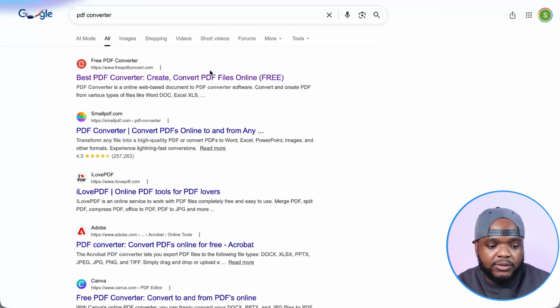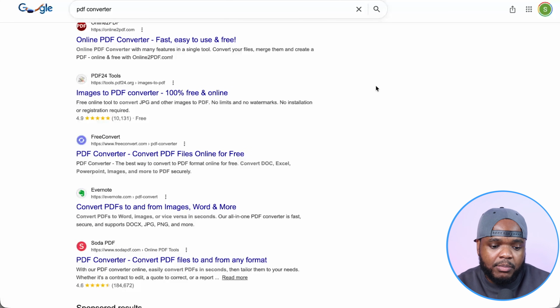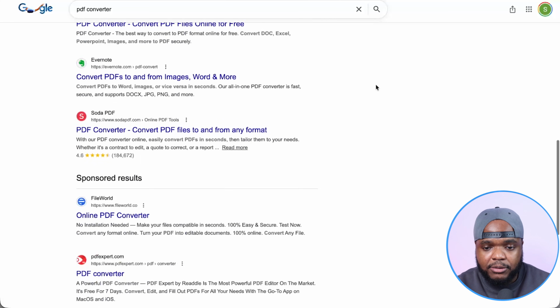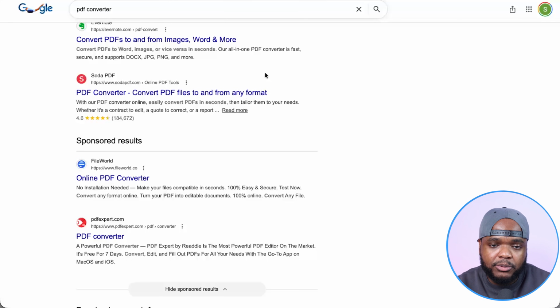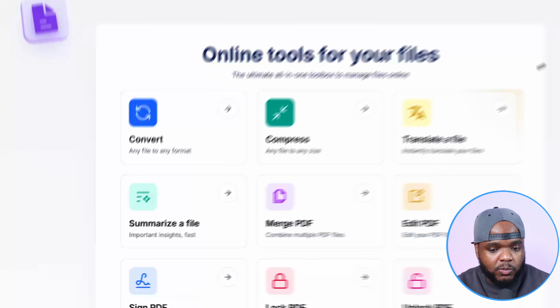As you can see, there's all of these different results that pop up for all of these different PDF converters that people are using on a regular basis. But because this is a highly competitive web application, there's people out there that have built their own, which is very simple to do, as you can see over here, and they've been able to get ranked, not using organic content, but because they're paying Google to do so. So right there, as you can see, there's this one. I'm just going to open it up. Yeah, it's a pretty straightforward web application.